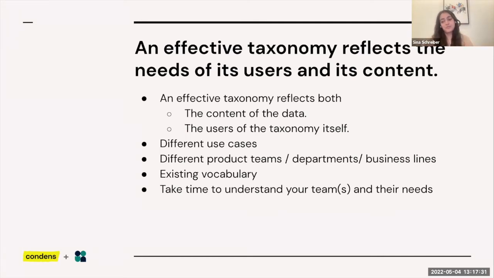Like the previous point, we were speaking about collecting the questions from your stakeholders and how they currently work together with your research team. But you can also take time to understand your organization and the teams they're working in, and include information about the departments and business lines as well in that stage. So ask yourself who will need to find information and also in which depth. This can be different for different teams.